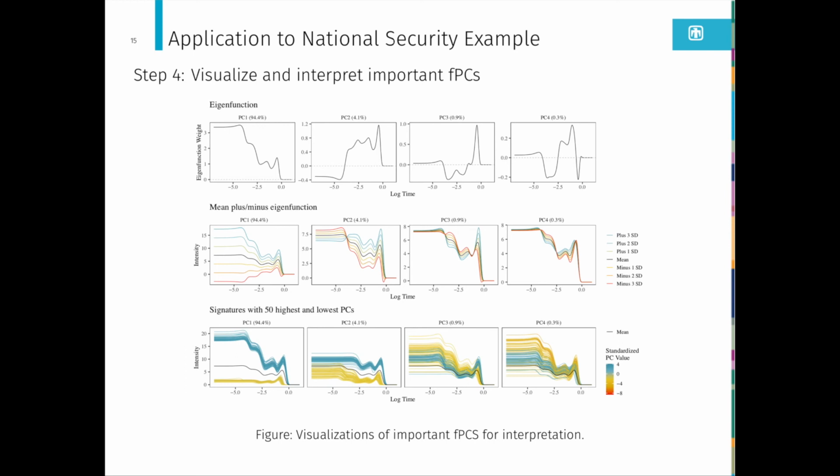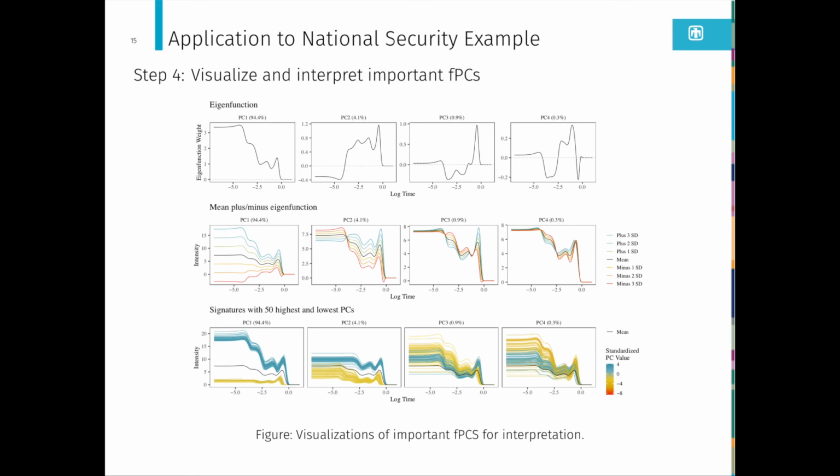The third and fourth fPCs can also be interpreted in the same way, but it becomes more nuanced and difficult to interpret fPCs as the percent of variability explained decreases. So now let us connect the feature importance with the interpretation of the fPCs to gain insight into how a neural network is making predictions.